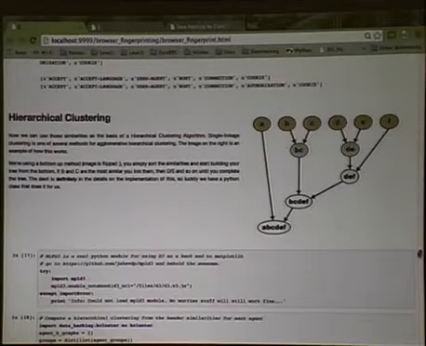Then part of the fun exploration you can do offline is to take those similarity pairings and make a hierarchical cluster. From the bottom up, I can take the things that are most similar and weave those together into a hierarchical cluster.